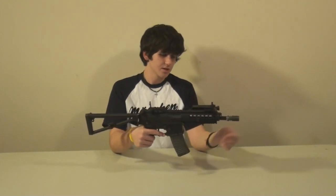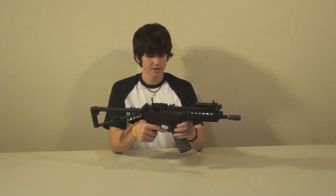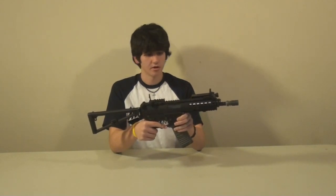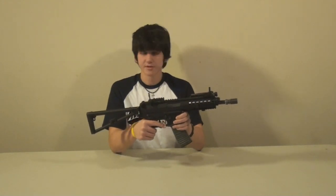Shoots about 400 FPS, which is pretty fast for some CQB fields, so you may need to downgrade your spring for CQB. If you're going to turn this into a field weapon, I would suggest getting a barrel extension to make it accurate at longer ranges. You can buy this gun for $220 on aspeciairsoft.com. I'm going to give this gun an 8.